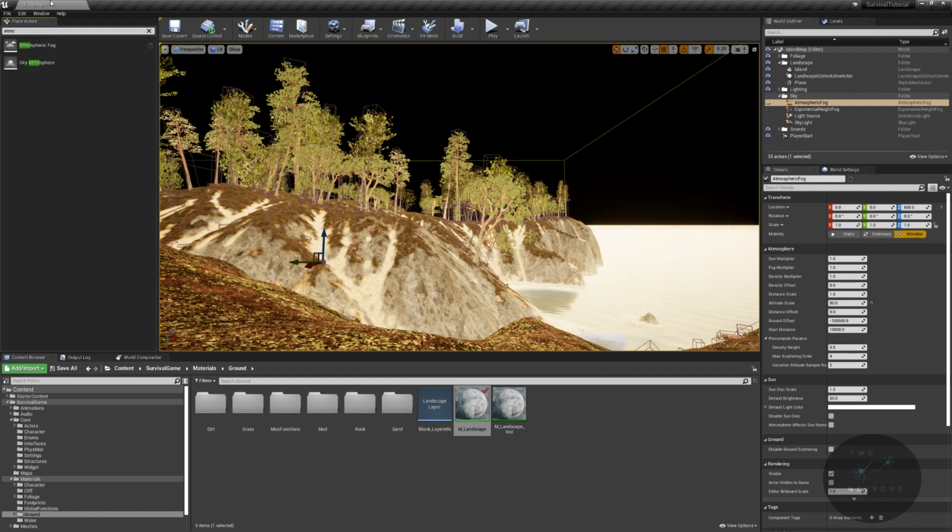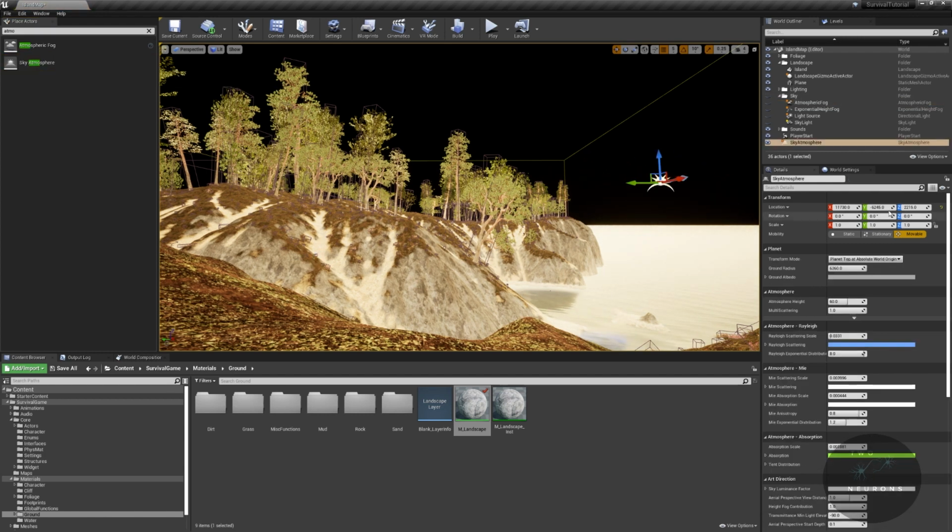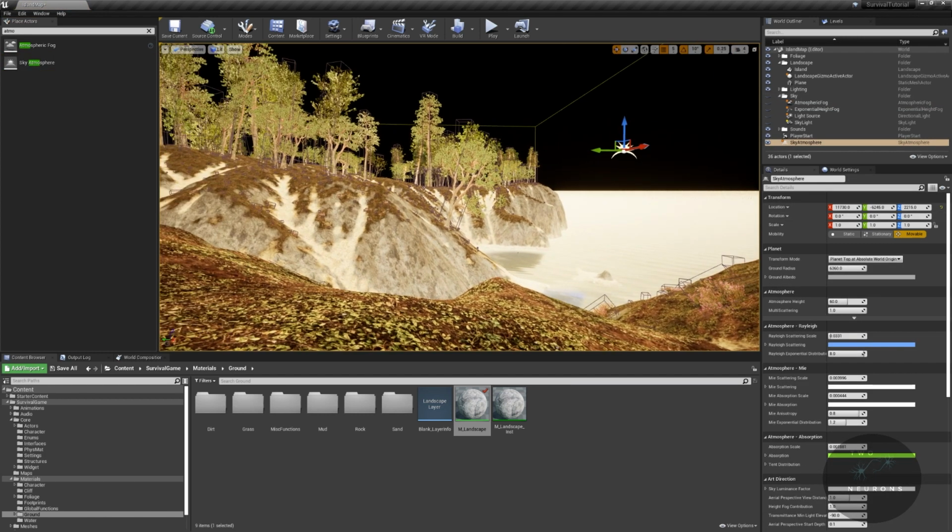search for atmosphere. We're not going to do atmospheric fog. We are going to do sky atmosphere. Now, the location of this really, well, technically it kind of does matter. But for what we are doing, it doesn't matter. If you are creating a world-based simulation with multiple planets and things like that, yeah, that actually does kind of matter. And we'll talk about that. Actually, I won't talk about that because we're not going to touch that at all.